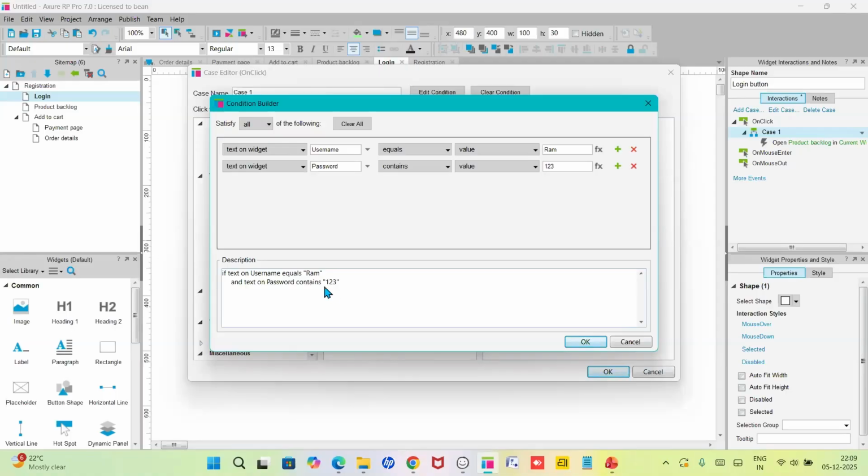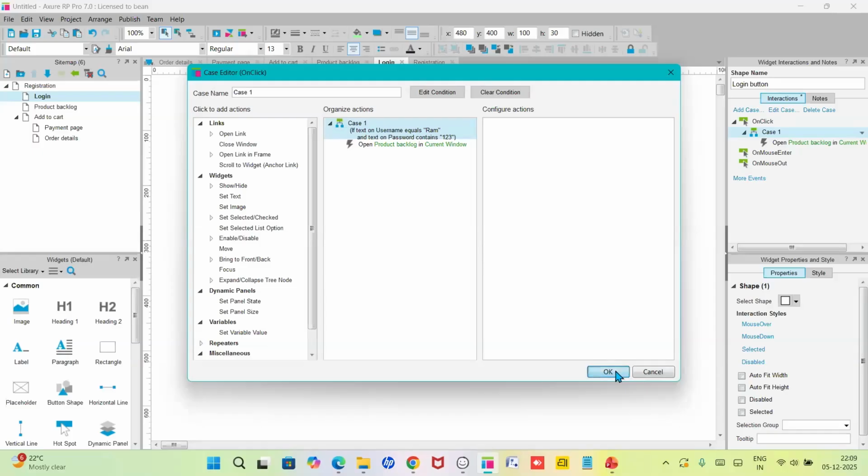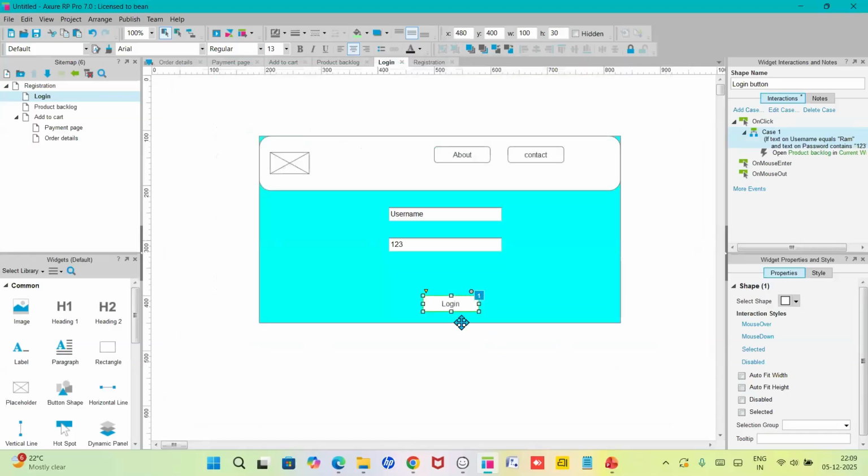Otherwise, if we select any, if any one of the things is correct, then also it will be redirected. Okay, so as of now I'm selecting all. Let me select OK. Again OK. Let us preview now what it will show.